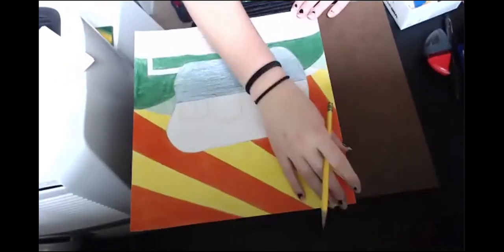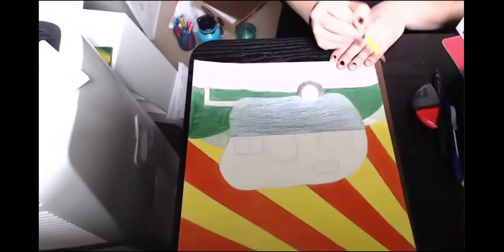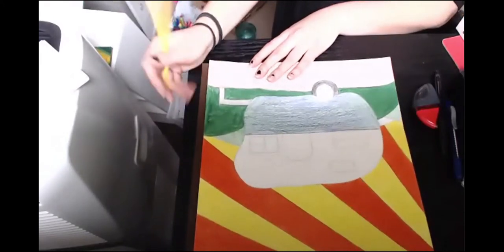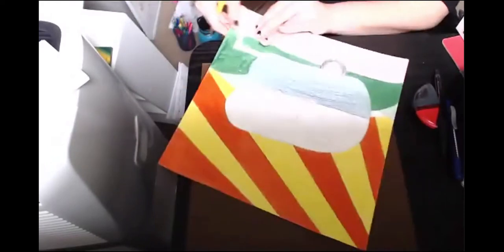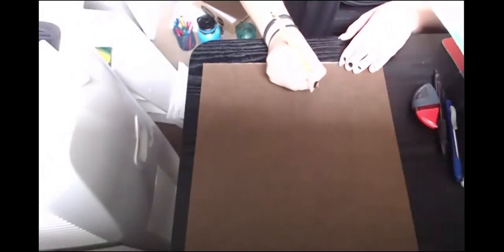I'm going to start making my final draft drawing and translate that into a drawing on here. What helps is you can take the paper and kind of line it up — my paper is a little bit bigger — and say, okay, the ground starts right about here, so I'm going to make a little mark there. It doesn't have to be exactly the same as your final draft sketch as long as it looks the way you want it to look.